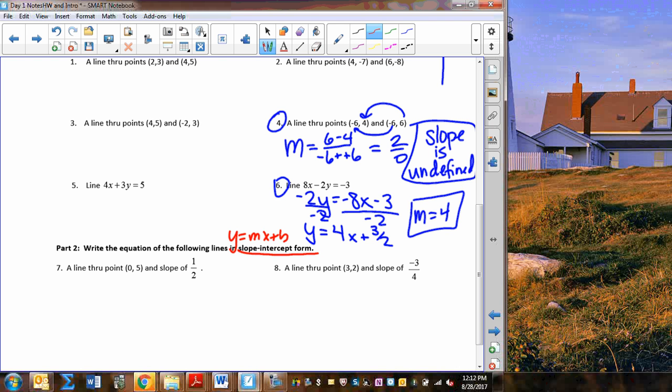Alright, number 8, we can tackle this a couple of different ways. You see, they tell us a line through the point and slope of -3/4. Now, if I look at my equation here, they gave me the slope. We have our m value, but do we have the b value? No. What does that b value represent again? Y-intercept. They did not give me my y-intercept. So what can I do to get this information in this form of equation? Any thoughts? Good, point-slope form is the way. Now what is another way that we can do?